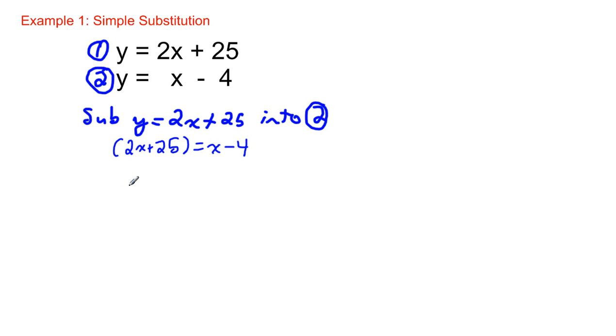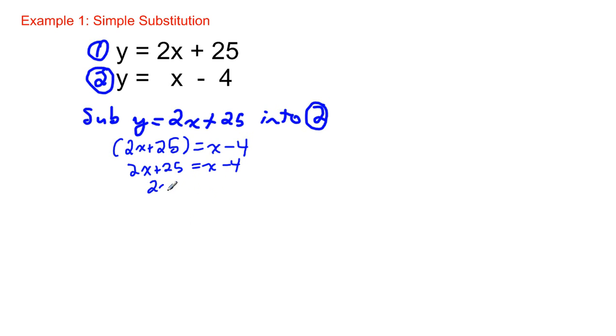If, however, we were substituting into a variable that had a coefficient, having the brackets there will remind us that we need to distribute that coefficient to every term inside the brackets. So I'm just going to drop those brackets. So I'm just going to rewrite the previous line, and I can go ahead and start collecting like terms. I'm going to bring all of the x's to the left hand side and all of the constants to the right hand side. You can think of it as subtracting x from each side of the equation and subtracting 25 from each side of the equation, whatever works for you.